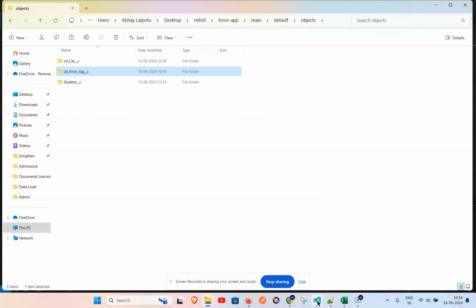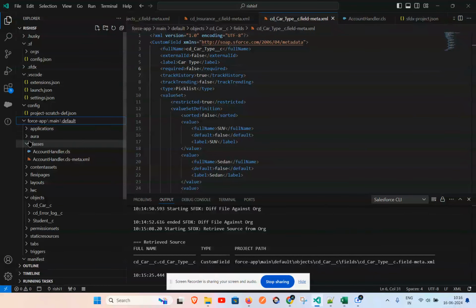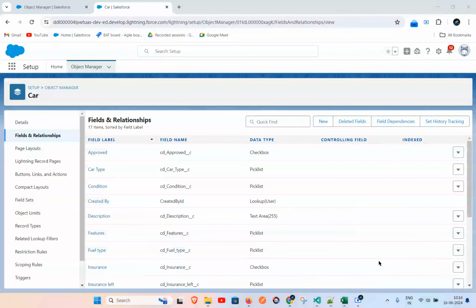If I pasted it here on my local, I should see this object coming here. Whereas if I go to the org, it might not be available there, right?